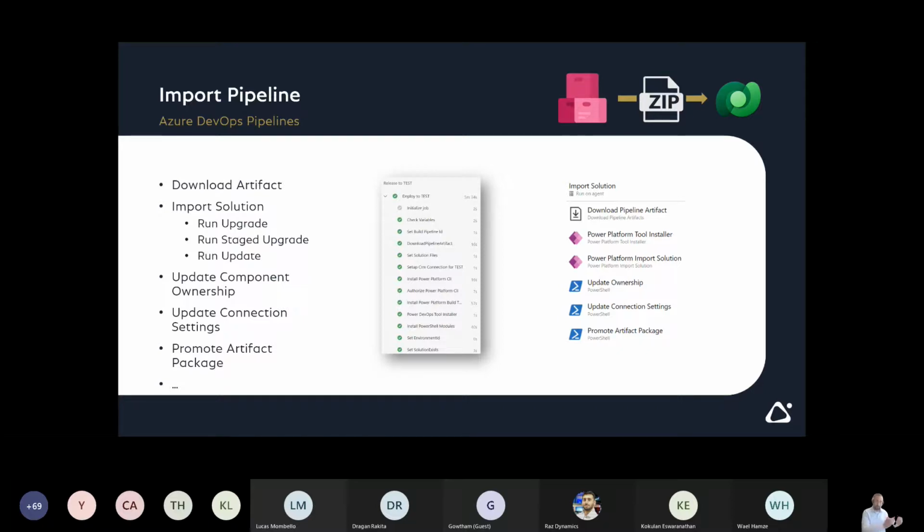It does it in the background. And finally, it updates also the connection settings to your connections in the target environment. What I recommend also, when you use artifacts attached aside, just promote those artifacts to make it visible so the artifact is imported into a target environment.